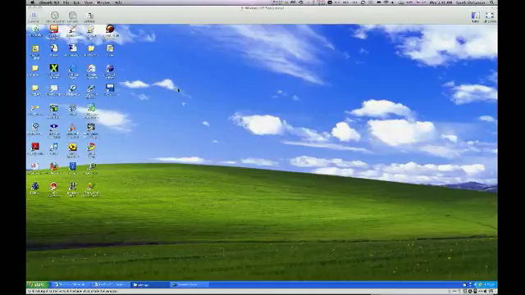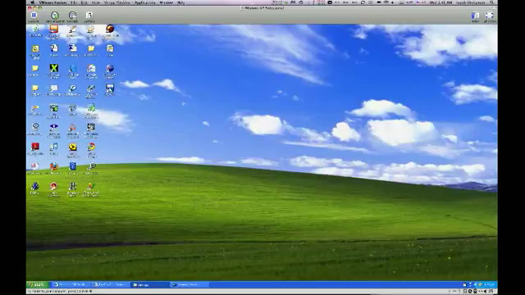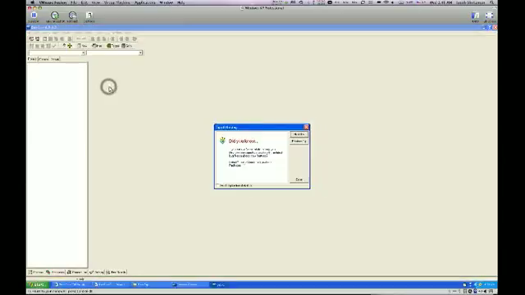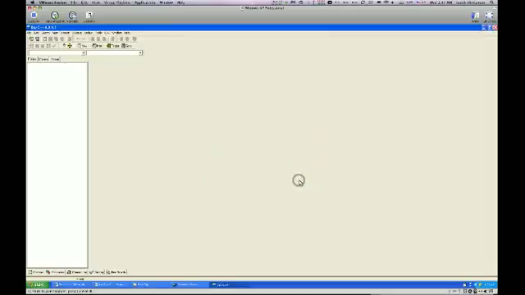And you can see there is an icon here that's called Dev-C++. In order to launch the IDE, you just double click that icon, and we don't need the tips. Close this, and I'll show you how to start a project, how to write a program, how to compile it, and how to run it.